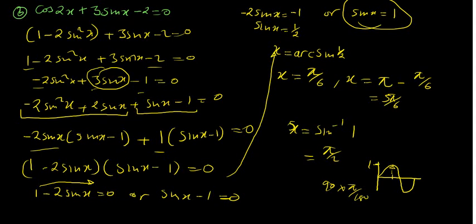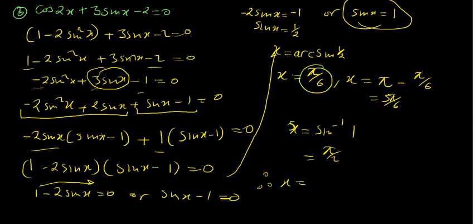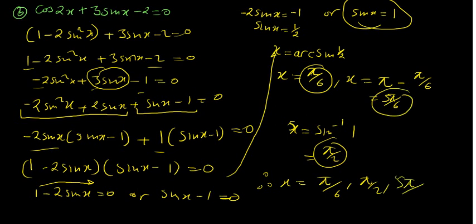And so now we make a conclusion. Therefore, our x is going to be equal to, the first angle that we found was 30. So we just write them in order. Pi over 6. The next one we found is 90, which is pi over 2. And then the other one we found was 150, which is 5 pi over 6. So those are the values that we are going to find.